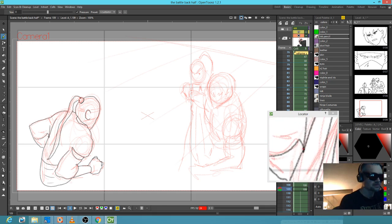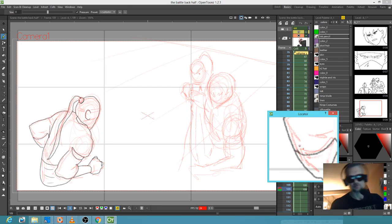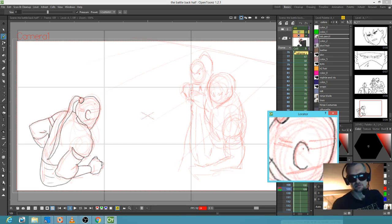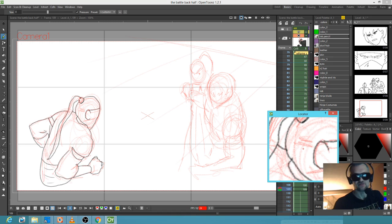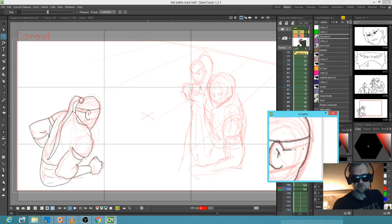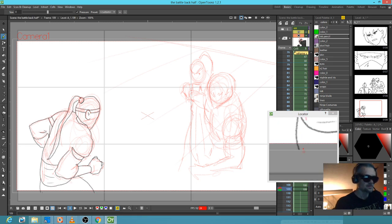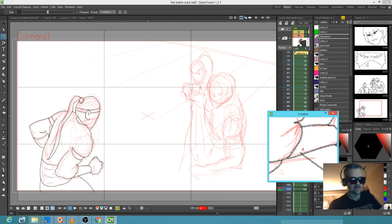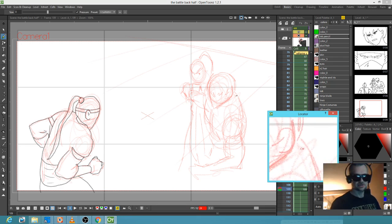Okay, and here we've got this. I'm going to go ahead and patch that with the locator. Might as well just kill the details while I'm here. Same here, actually, on his head. Yeah, I've been really surprised how often I'm jumping over the locator. So, I wouldn't be crowing about it as much as I am if it hadn't proven to be so stupidly useful. Okay, just check. Checking. And actually, that I'm not really happy with. It's a little bit scribbly. Okay. Back to Zen.